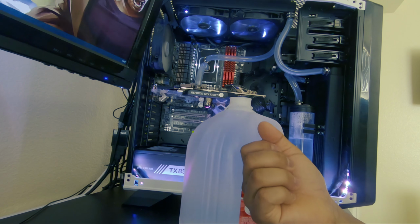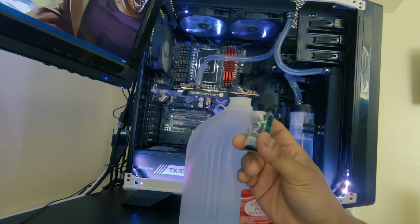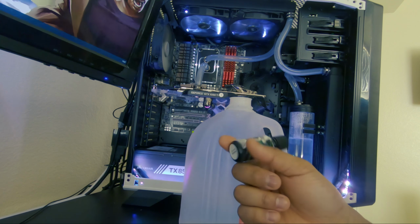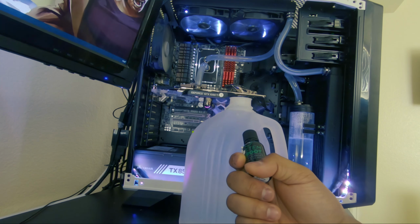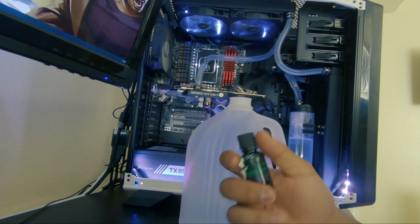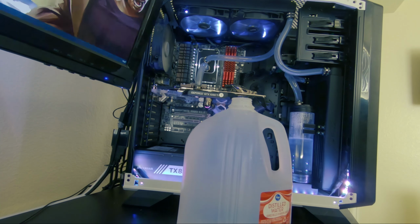Should be here in a couple days. And I'm supposed to run this for 48 hours. So by the time my weekend starts, this should be done, and we'll see how it goes. If there's still residue in the GPU block, then I will take it out and hand clean everything. Yeah, I know I should be doing it anyways, but I really don't want to. I'm gonna take the easiest way, if you don't mind.